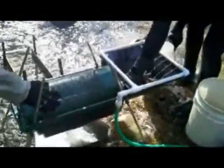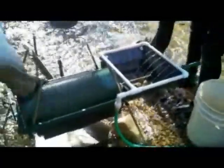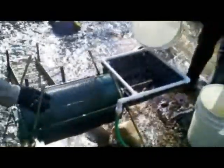Well, this is the operation. They did move that big rock, and this is the first run of material from underneath that rock, so we're very anxious to see what kind of gold was hiding under that puppy. I'm going to spin around and take a look at that thing. Well, you saw it in relation to the guys when they were standing next to it. But this rock is about 7 feet tall, shaped like a giant raindrop, and the heavy end was down.